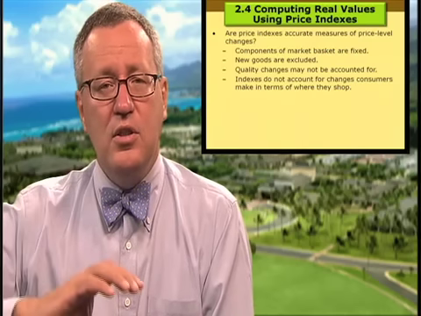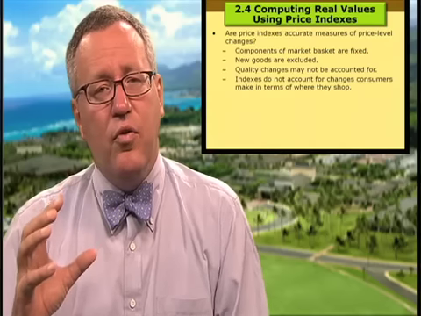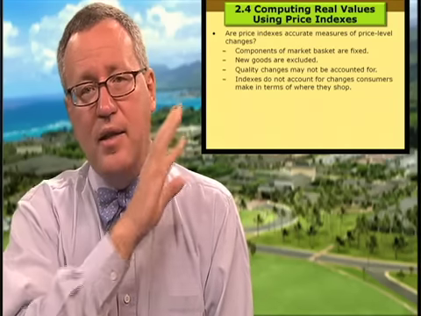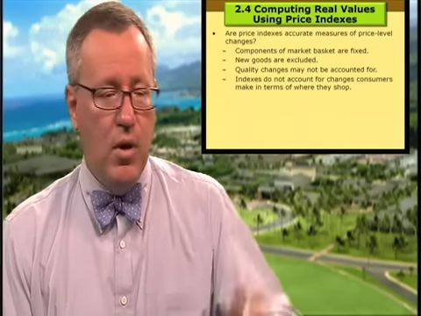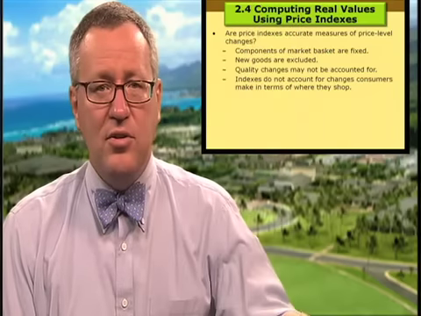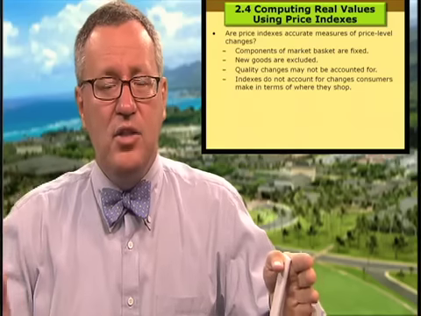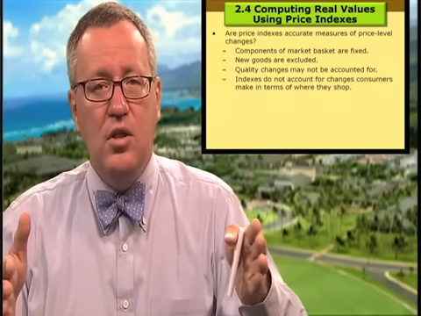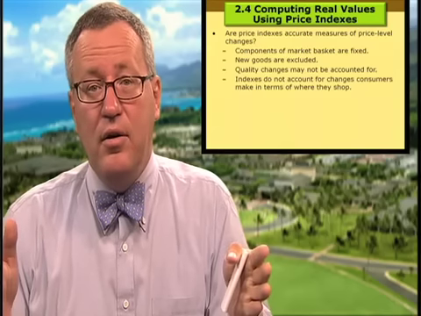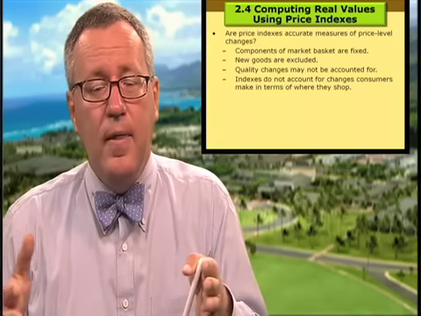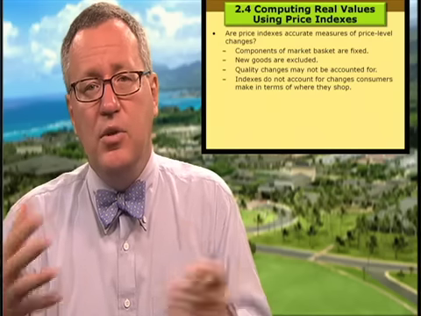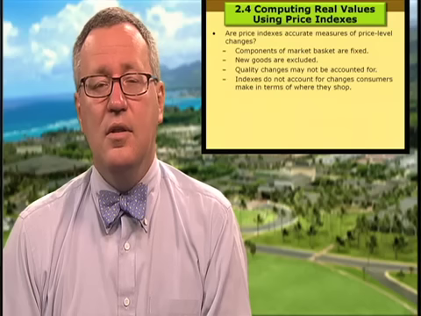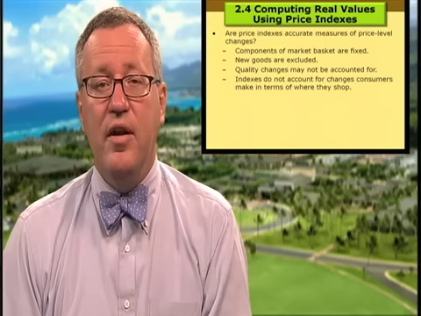So what we need to do is adjust for what we're paying for things in constant quality terms back in the base year. So we say, what was the DVD player like in 2000? What is the DVD player like today? And we're going to say 2000 was our constant quality year. If it got better and more refined and had better resolution, then we need to adjust that somehow in the prices. And there's good and bad to that type of idea, but it's been very, very hard to quantify.